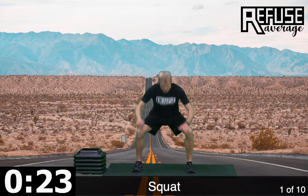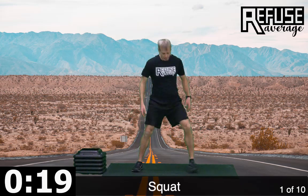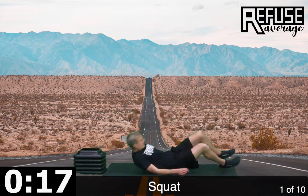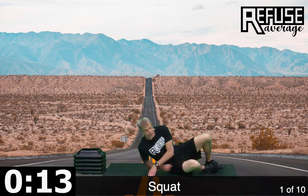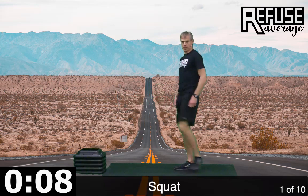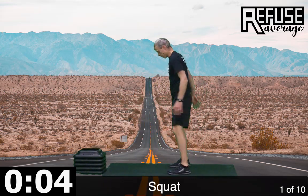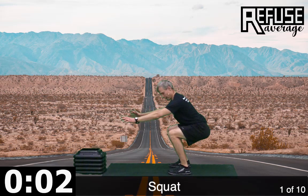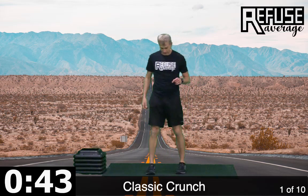You can just sub in a booty bridge or leg raises, all right? Booty bridge down here, digging those heels in. There's a bunch of variations on that too, but that's too much for me to go over. And then leg raises are right here. All right, so you can sub those in. When you're doing the squat, make sure the butt goes back. Back is pretty straight. My knees aren't going in front of my toes. And we got some variations on that coming up.